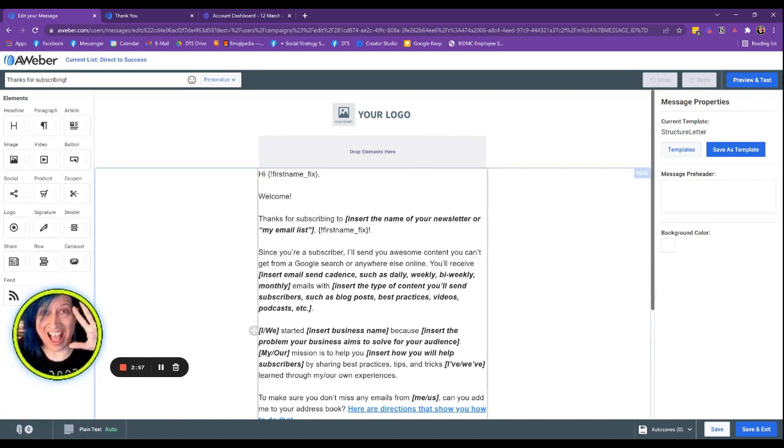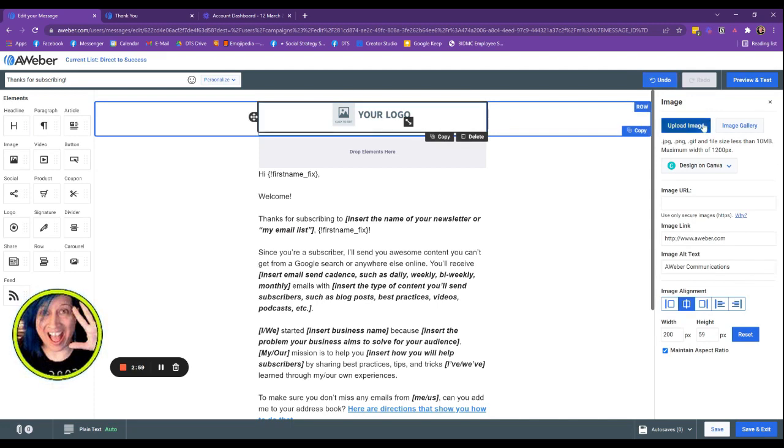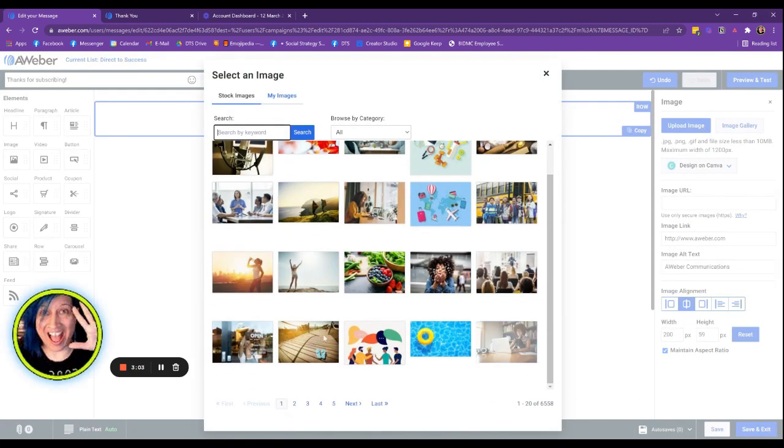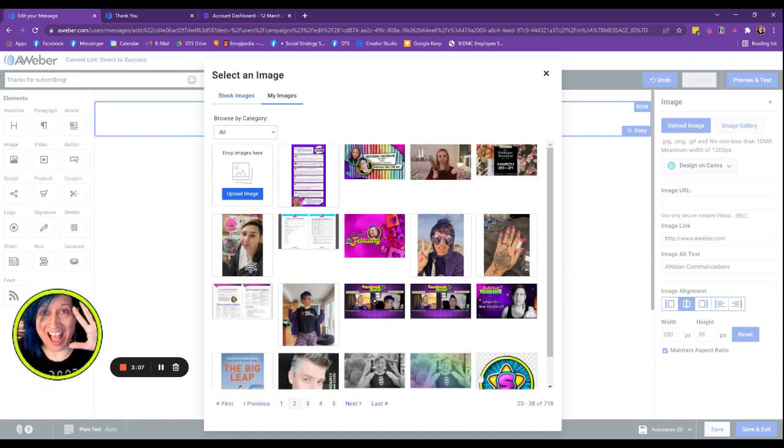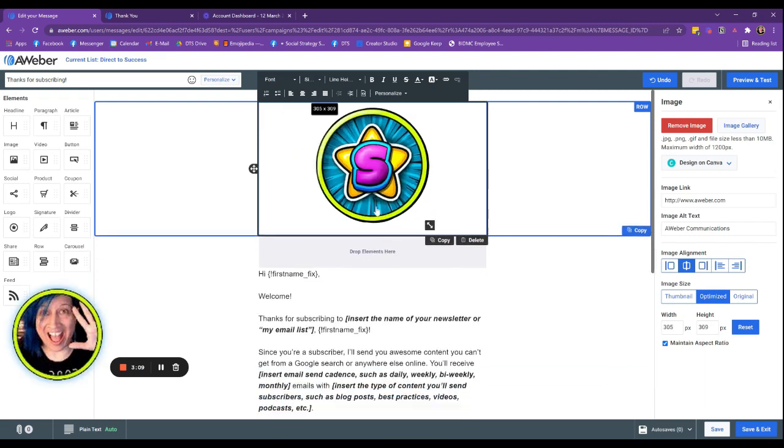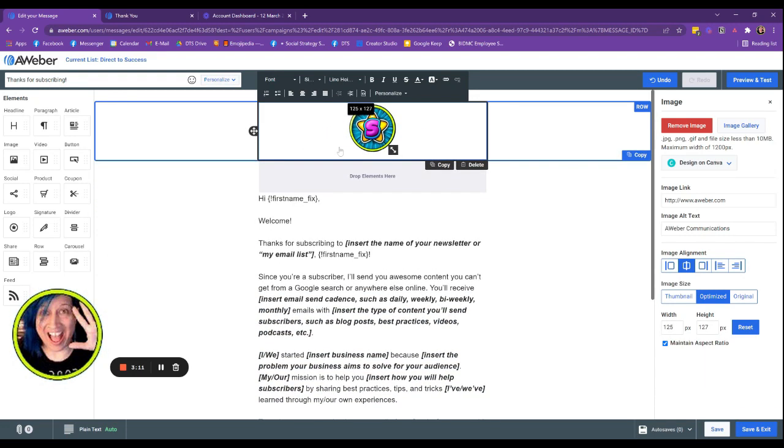All right. So here we are. I'm going to tidy this up a little bit. Okay. So let's say we're going to add the logo. I'm not going to upload an image. I already had an image there. Okay. So we do the same logo that we did from before, my images. And I think it was on the next page, my new sweet logo. There we go. Sweet logo. This one I can just make smaller as I see fit. Okay. So there's my logo.